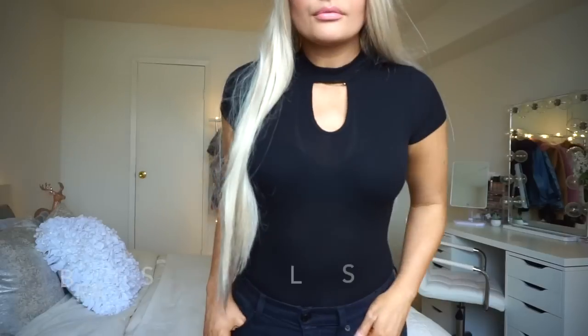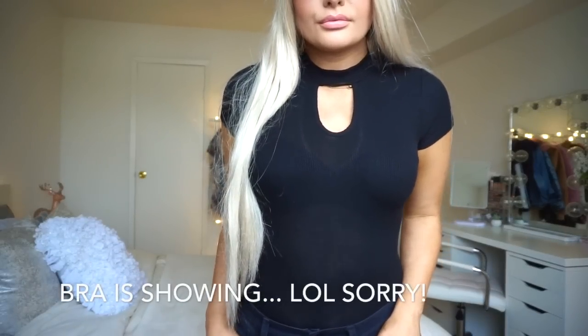This is another really basic piece — it's got a keyhole cutout, not too revealing. It's a t-shirt with a flattering little turtleneck, not too heavy. You can wear it summer, winter, spring, or fall. It's a bodysuit and will go underneath a lot of different clothes. I just needed basics.